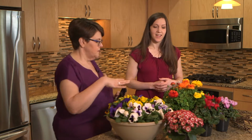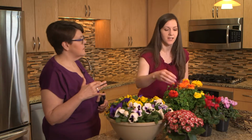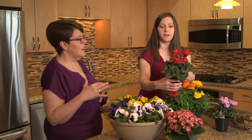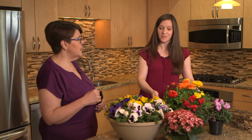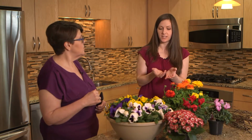Now we've got some really pretty color up front. Tell me what these are. Yeah, so this is our cineraria. So this is beautiful because it's kind of like a bouquet of these tiny little blooms. Really pretty. This is cyclamen. Really unique blooms, and above this variegated foliage just adds a lot to your containers. And then here we have ranunculus. Ranunculus. It's kind of a silly name, but it looks amazing. These paper thin petals on these beautiful blooms. They kind of start as little cups, and then they kind of lush out.